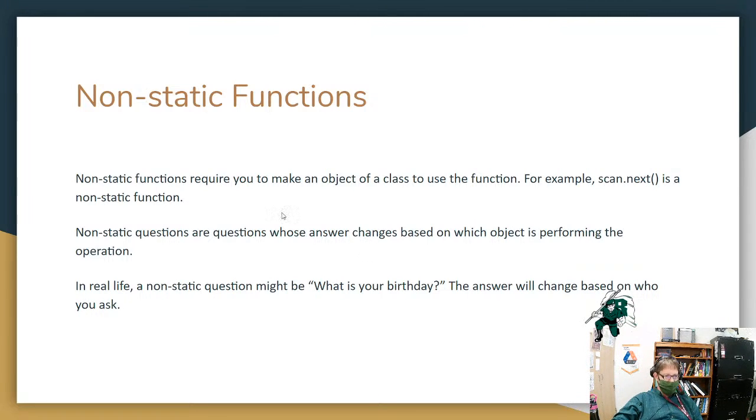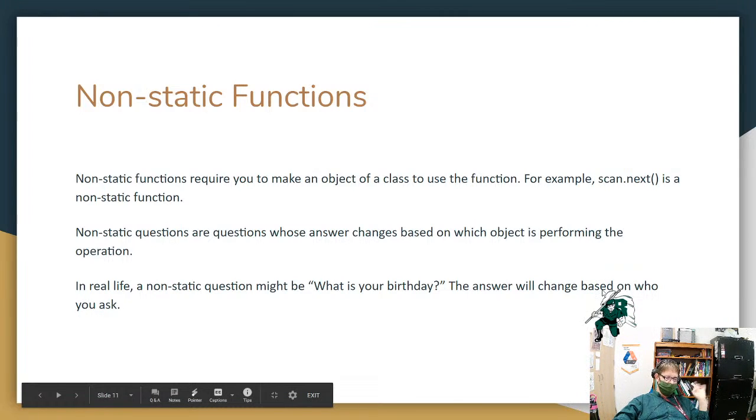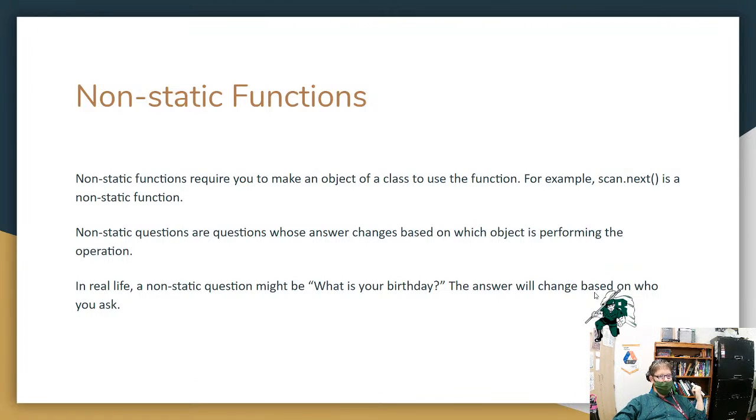So like scan.next. So, yeah. So examples of that would be like in real life, like what's your birthday, what's your address, what's your parents' phone number, how many people live in your house. And the interesting thing is that like if I were to ask 2 or 3 of you how many people live in your house, it would be very rare for me to get all different answers.